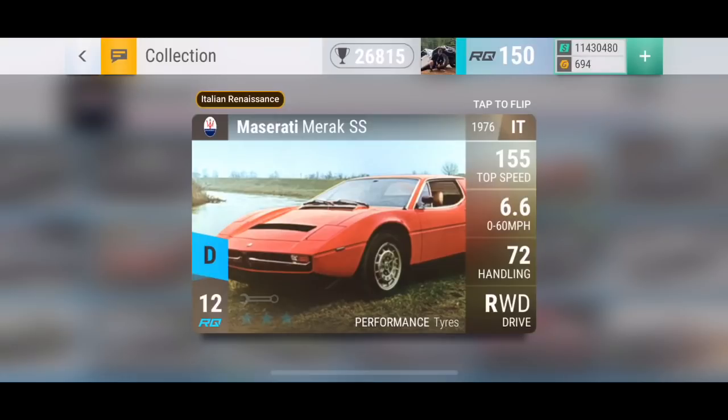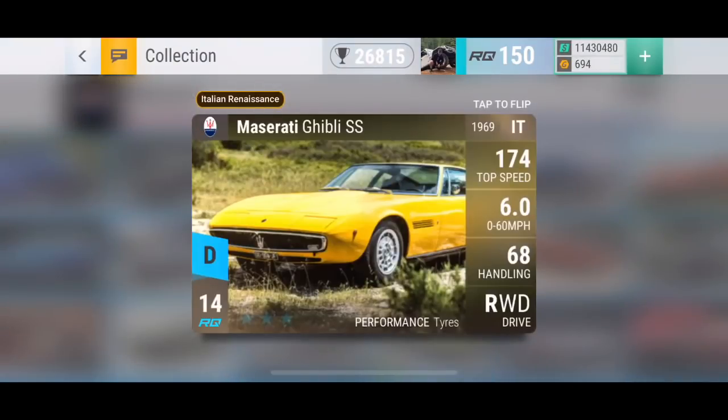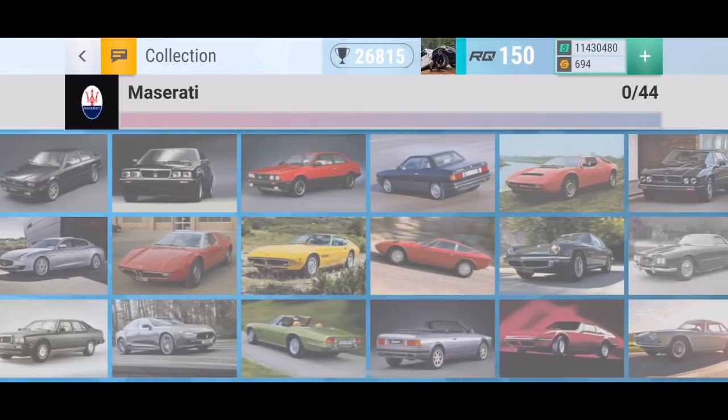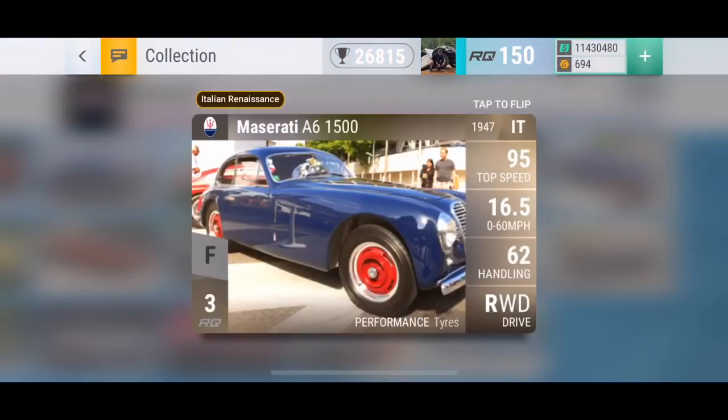This is also a very iconic Maserati. I've seen this a lot growing up. Ooh, this is a beautiful looking thing. I don't know Maseratis really, really well, to be honest with you. As you know, I grew up basically with German and American cars. So a lot of these Maseratis are new to me. Some of them look pretty familiar, but some of them I've never seen before. I've never seen this A6 1500 ever.